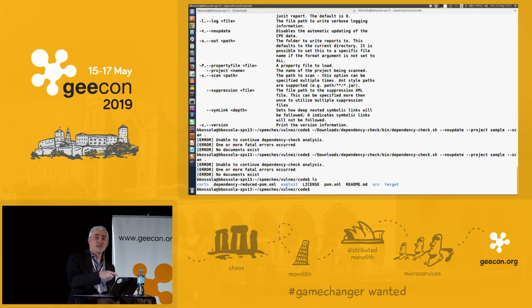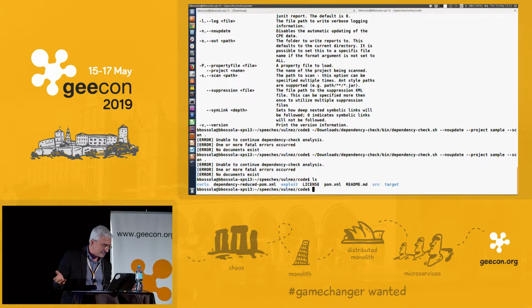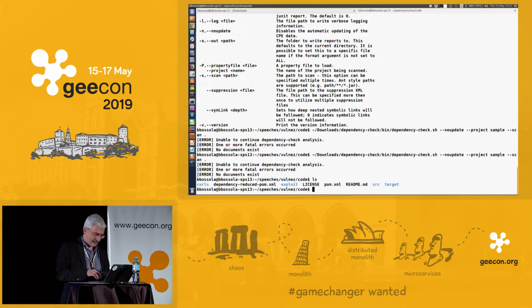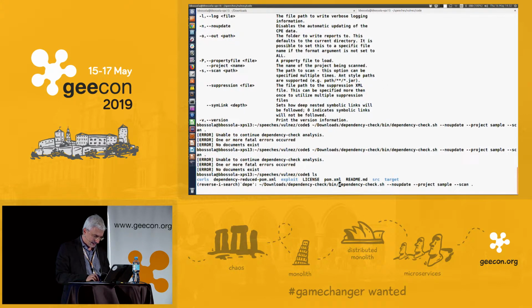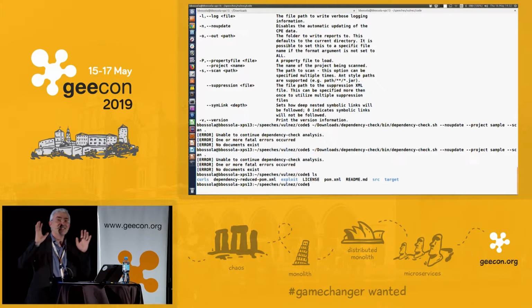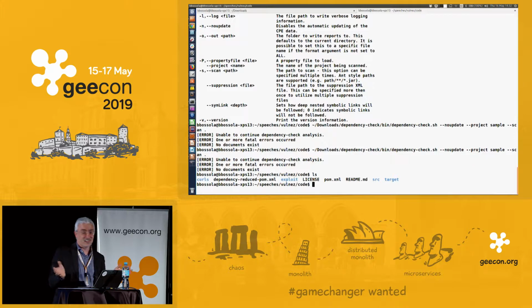And I actually removed the report that I had. By the way, I had the previous report, and I deleted it. I don't know what one or more fatal errors occurred, no document exists, means. Sorry, I have no idea. I think I'm doing the right command. I tried yesterday. But I don't know. Well, I will move on. I'm sorry. I guarantee you that this works and it gives you a nice report. It's true. I'm very sorry.